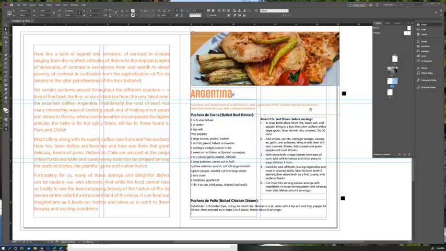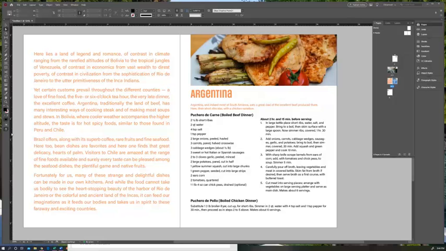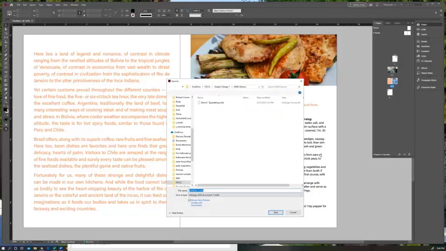There you go, chicken. So there is my first spread of recipes. It's probably a good idea to save it right now, just so we don't lose our work.